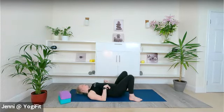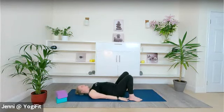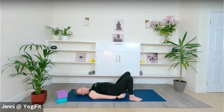Well done. Okay, so you're gonna take one more back bend today. So if you have a wheel in your practice, you'll prepare yourself for that. If you don't, you'll stay with me, we'll stay with bridge, and we push our heels down. Everybody inhale and then lift, shuffle the shoulders underneath you. 8, 7, 6, 5, 4, 3, 2, 1. Well done. Slowly down with control.